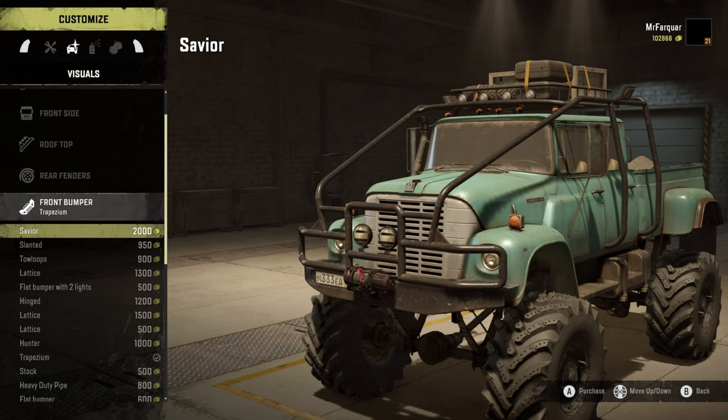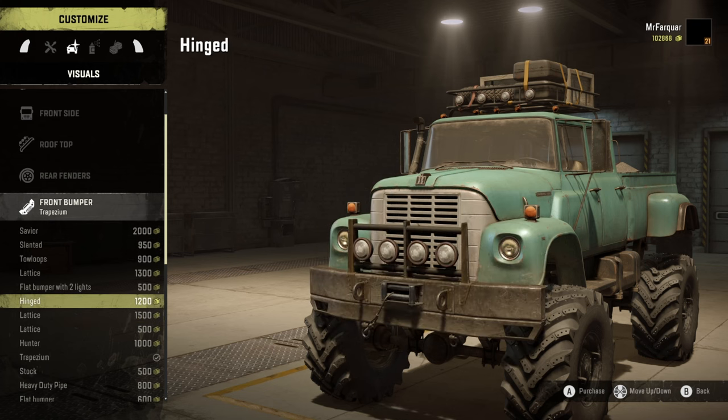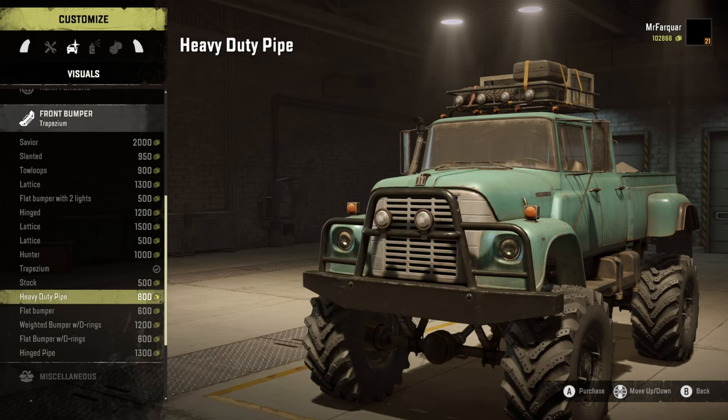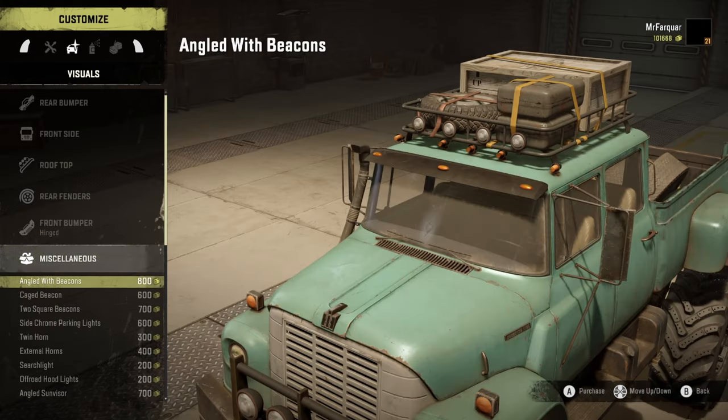Is that going to help us to stabilize at all? I just want extra lights, really. Hinged. Yeah, we'll go with that one. I like that. It's more look than anything.